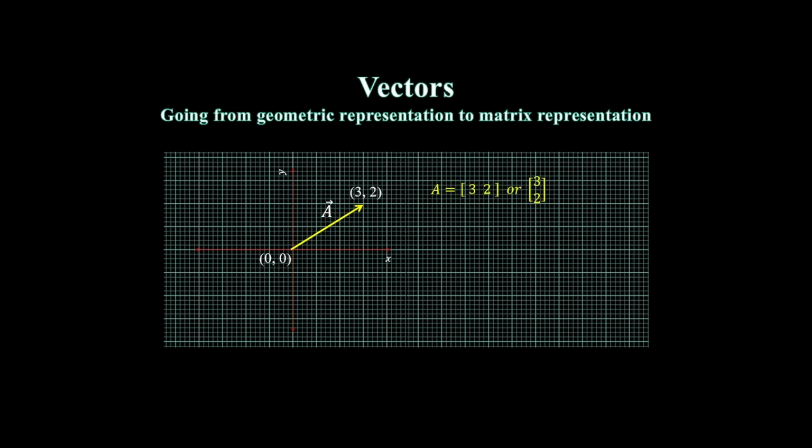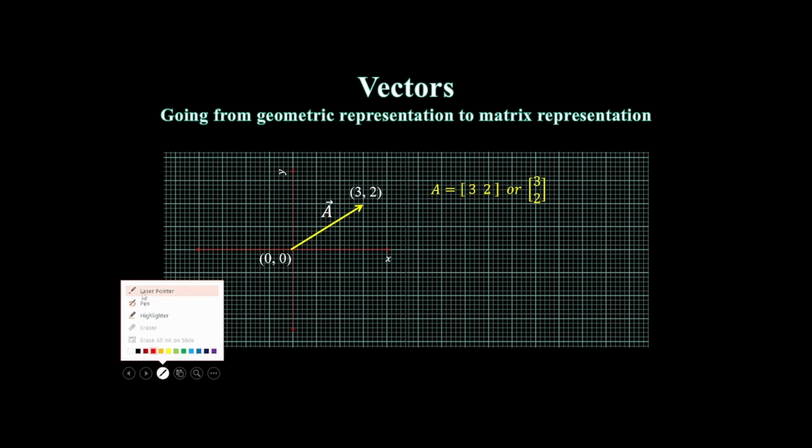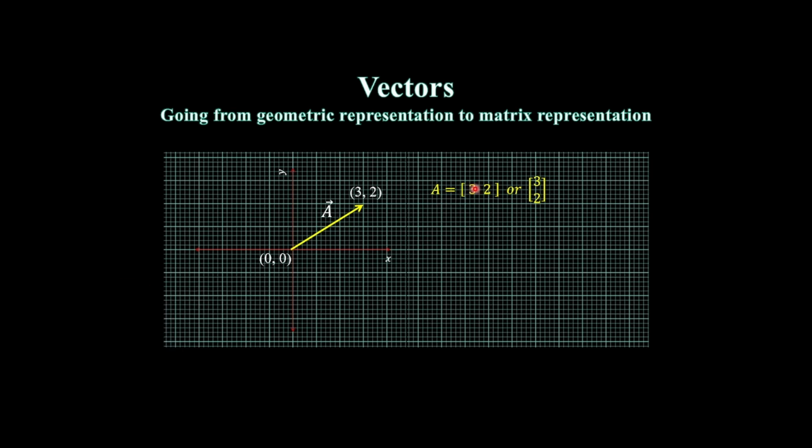So here let me indicate the point, just a second. Yeah, so it is 3, 2. This we call a row vector. And here, this particular one we call a column vector. You can notice I'm placing the arrowhead here, but I'm not placing an arrowhead here, because this information in itself is carrying that arrowhead information. It is a vector. If we increase the dimension, then it will become a tensor. So we are not going there.